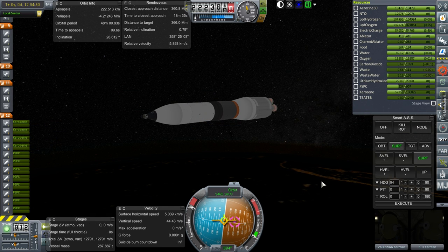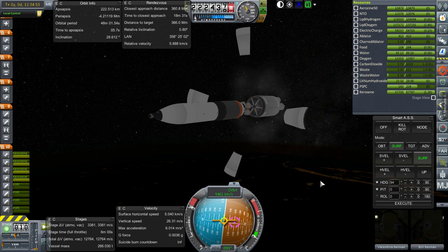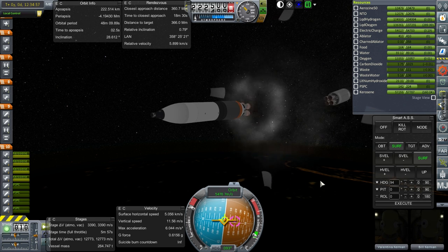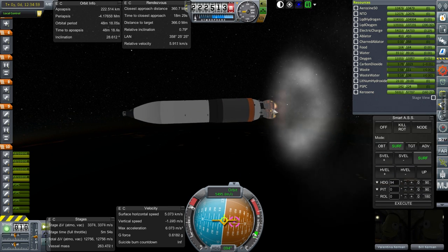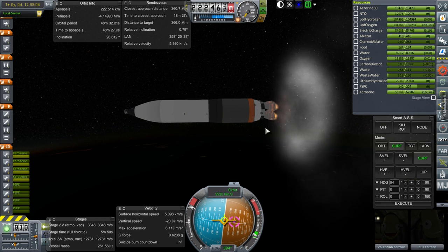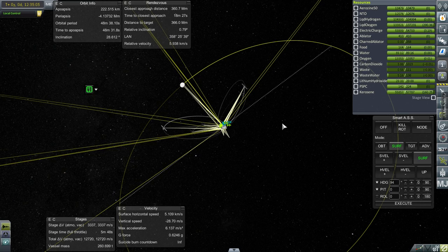Alright, Sep. Second stage was successful, and ignition. Here we go of the NK-19s. There's quite a bit of margin with this stage. I wonder if we could use the extra Delta V on this stage instead of just ditching it. Because right now we would probably have to ditch it, but it depends on where we're at.